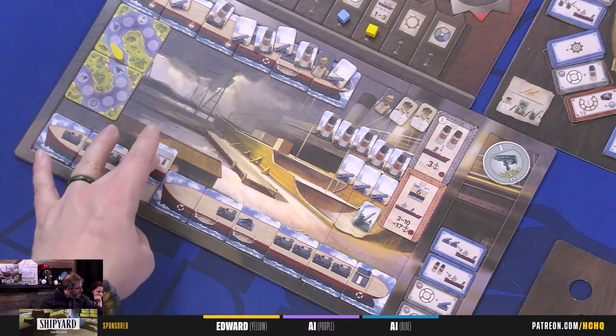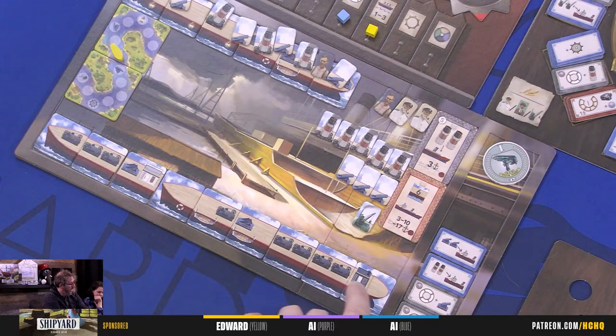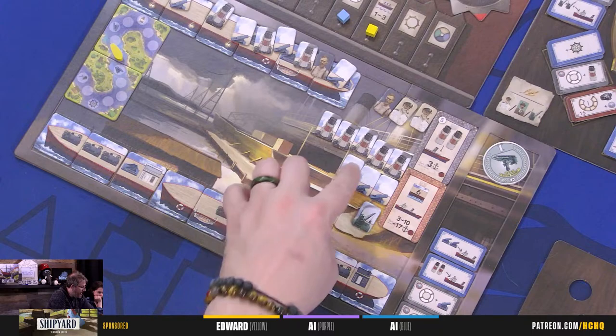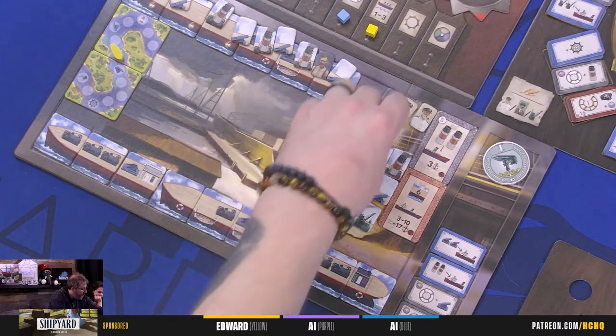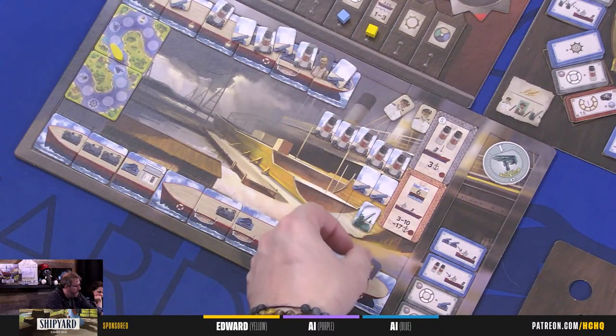There, and there. All right. 1, 2, 3, 4, 5, 6. That checks out. We do have our extra crane. Yeah, that works. All right, so we get two free. Bram will man the stern, because what is he? That's right, he's a propeller.